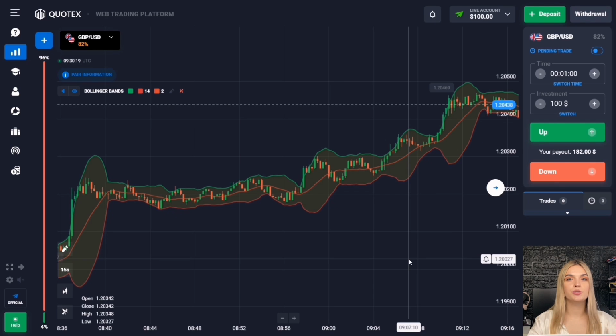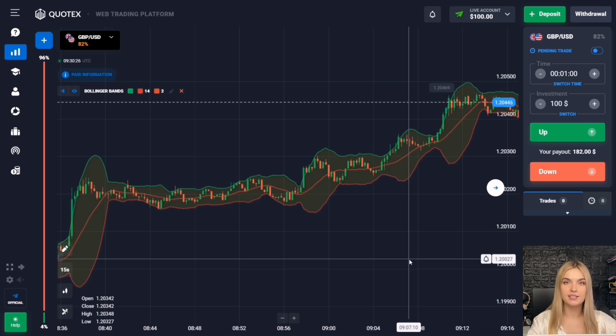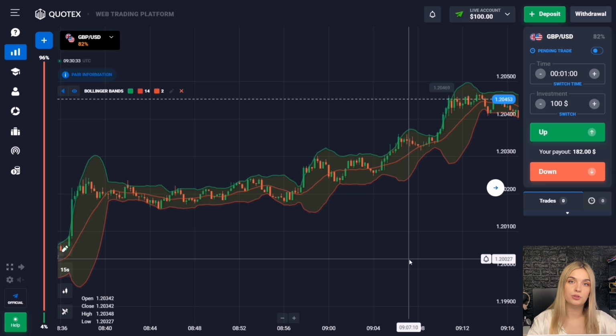So guys, let's start trading. Today we will trade with the Bollinger Bands indicator. This is a tool for technical analysis of financial markets reflecting the current price deviation. In simple terms, this is an indicator which helps us to determine the price boundaries from which a reversal will occur. Today I'll try to show you how to use this indicator.